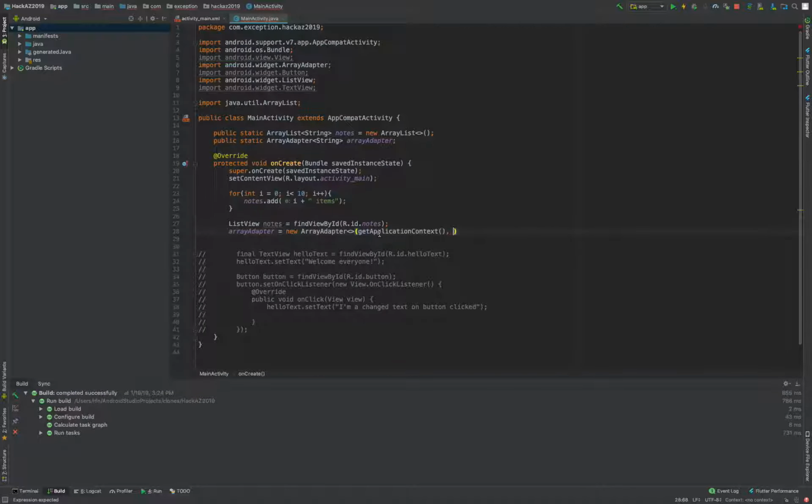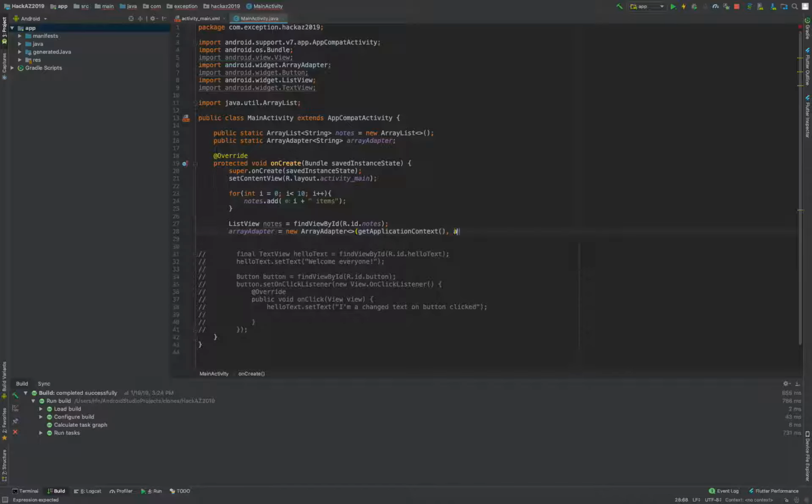So getApplicationContext will give you this access, and the next element: you have a whole list view, but in the whole list view each element is a single tile, a single thing you want to define. If you want to define this, Android should already have built-in defaults.